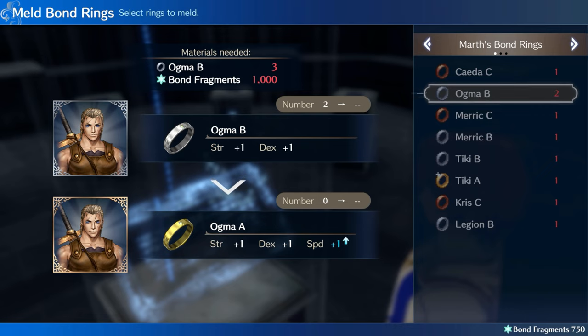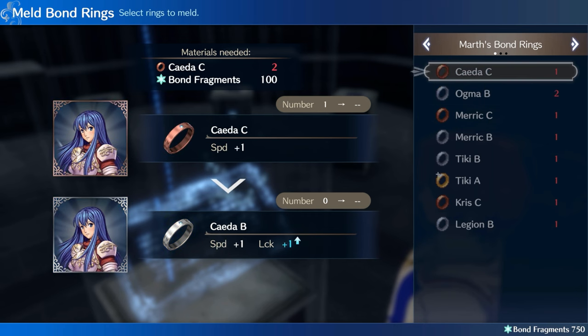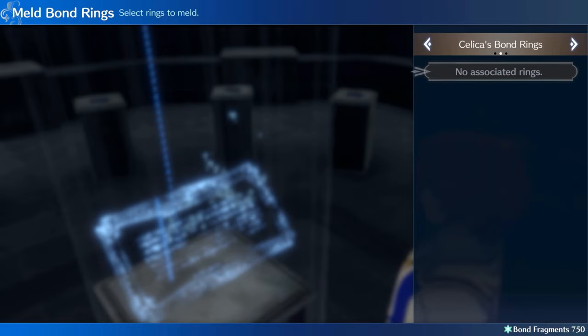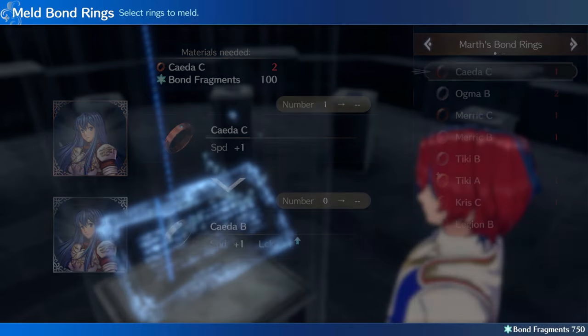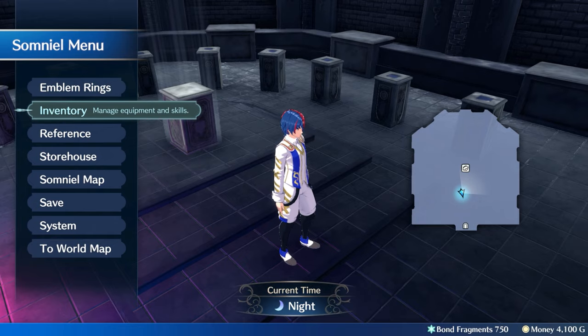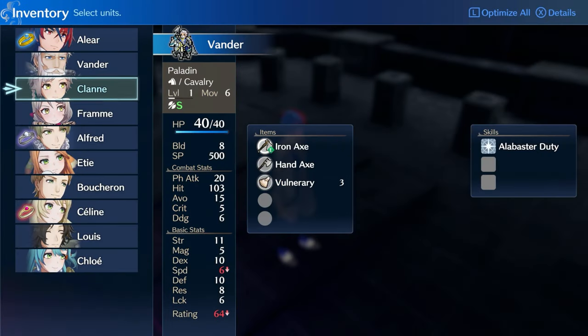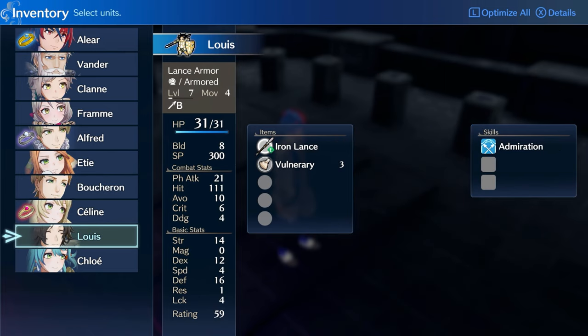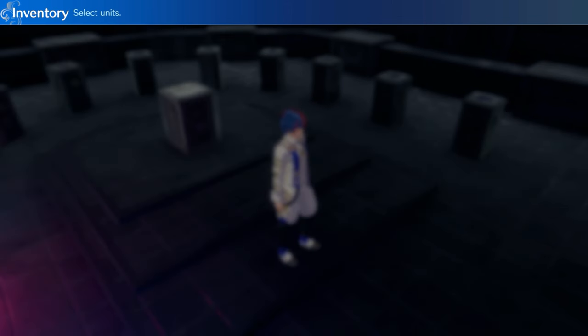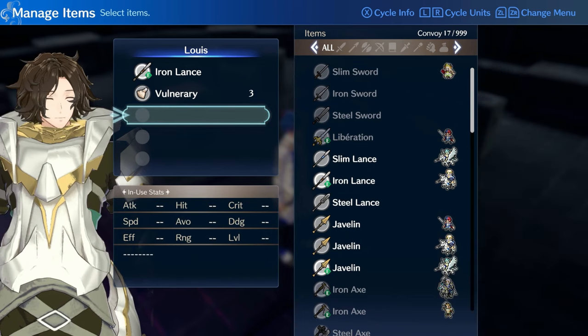You can take three silver ones and turn them into a gold. So two bronze to turn into a silver, three silver to turn into a gold, and then you also have to pay for bond fragments as well. Oh, and there's actually a platinum level as well, which requires four gold rings. Yeah, so basically there's a lot of stuff going on here. But that means that we should be able to equip those rings onto relevant people, which will be quite useful. So, like, for example, Louis, we could... Can we just go manage items? Looks like it's not rings.